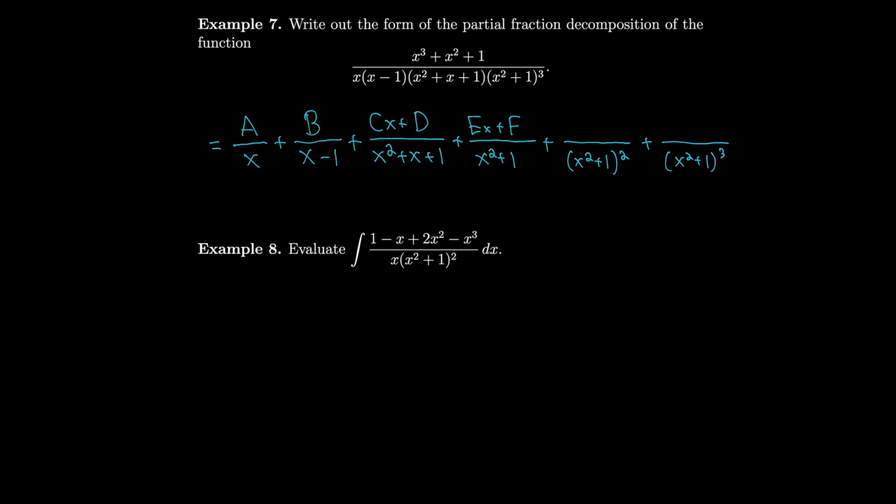So that means I need more letters. I'll use G and H for my x squared plus 1 squared term, and how about I use I and J? So you could see that even though this would be horrible to actually do in an example, it is technically possible if you spent enough time and you split them up into each of these individual terms. You could potentially solve for all of these different coefficients, maybe use a calculator to solve a matrix or something, and then you would go and write the decomposition and integrate term by term by term.